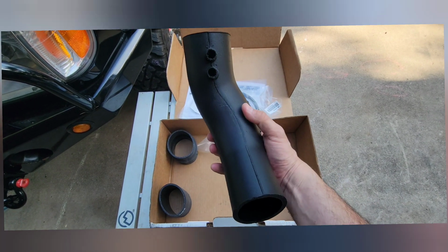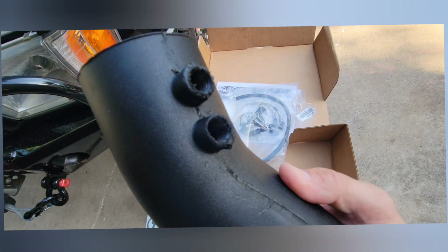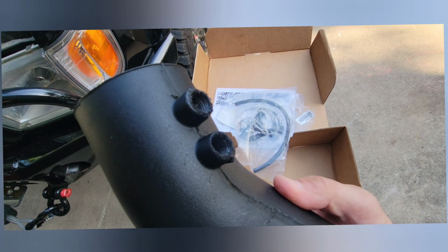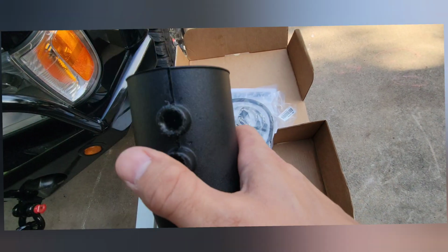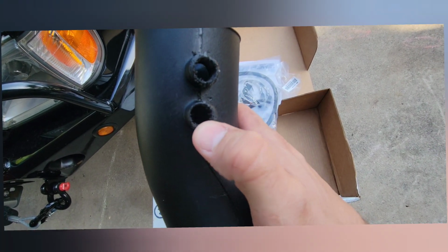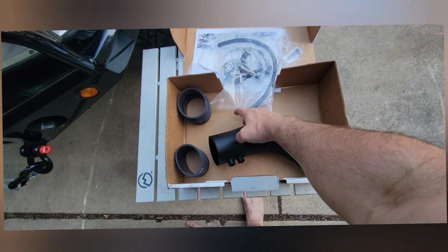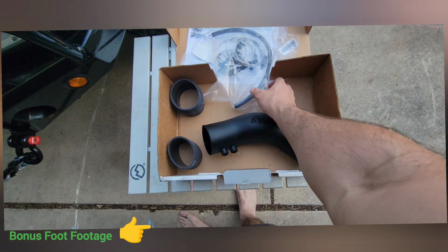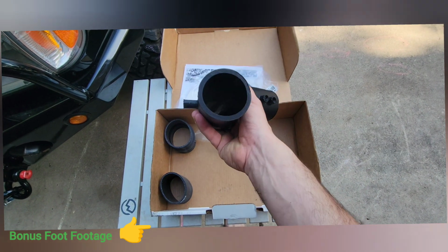Another thing I don't like is these seem very unfinished, where they threaded the little nipples on here, and they're not centered either. So you got a real thin wall on one side and a thick wall on the other. I'm a little worried about how that's gonna play out when I thread the bar in there. So hopefully that works out okay.